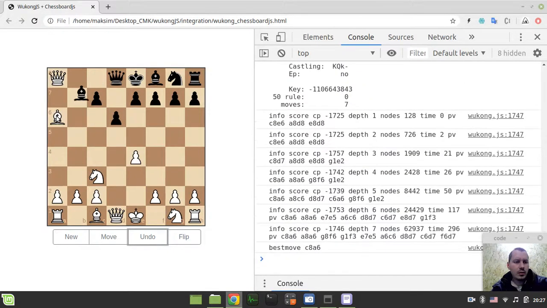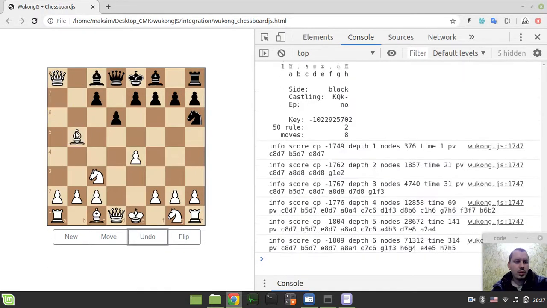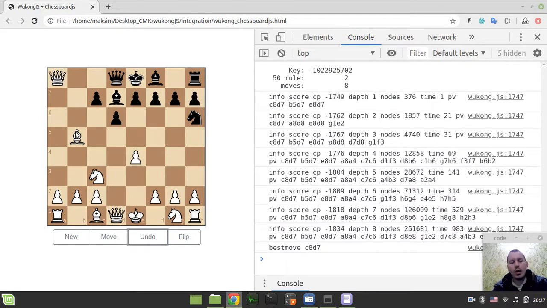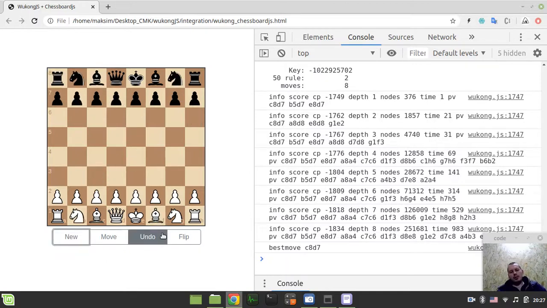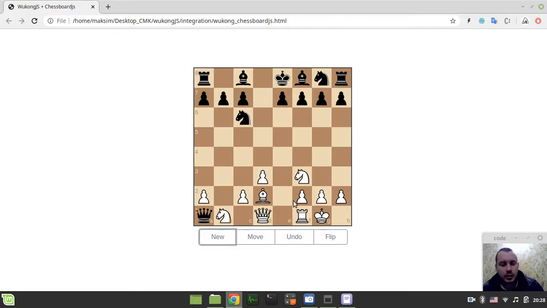So yeah, now we do have the stuff here. Okay, let's say it does nothing here, and nope. Check. It's not going to be a mate. Oh, okay. So it seems like it's really working. This bare minimum setup seems to be working. So it seems like the bare minimum concept integration is working. It doesn't let me make this illegal move, which is good. Okay, takes the pawn. So it seems like it's really working.